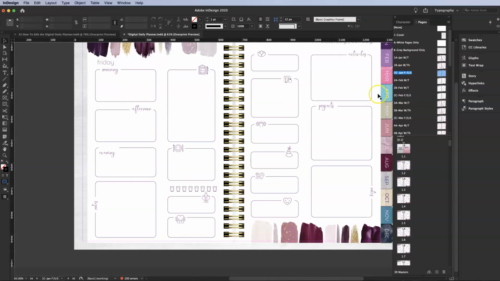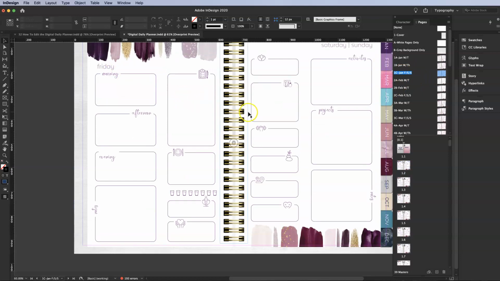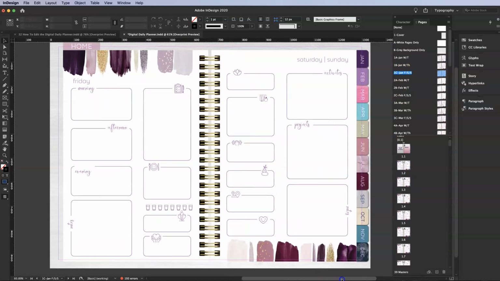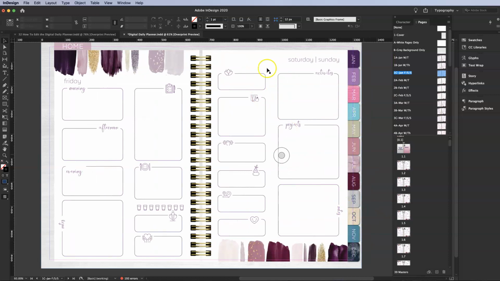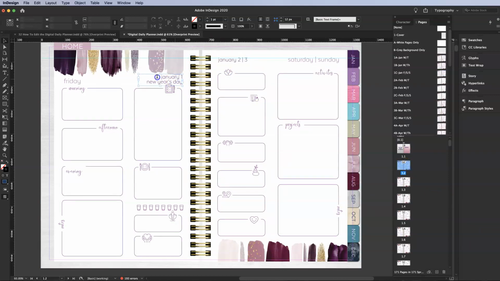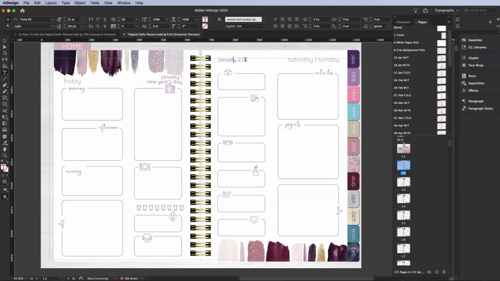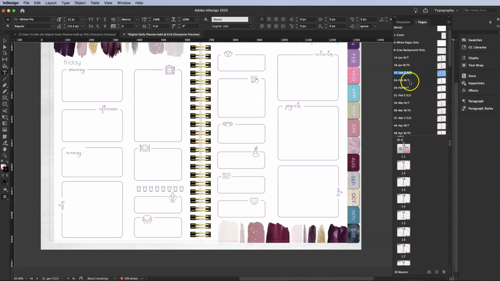If I go up to 1C, I can see that this 1C page right here has pretty much the whole page already laid out for you. The only thing missing is this section here, what tells you what day today is on the top and the bottom. If I go into this file, I can see that these are editable because those are really the only things that are not master page items. If you want to change the color of this or anything else, you'll have to go into that actual master page. But basically, I've created a Monday, Tuesday, Wednesday, Thursday, Friday, Saturday, Sunday for every single month.